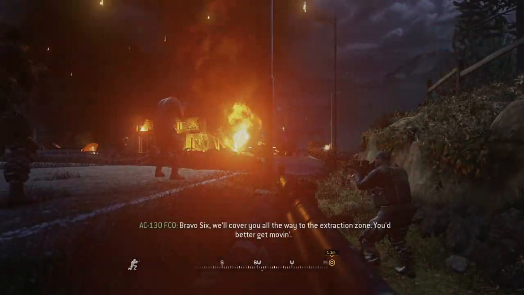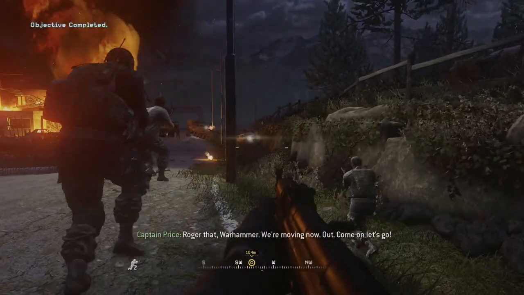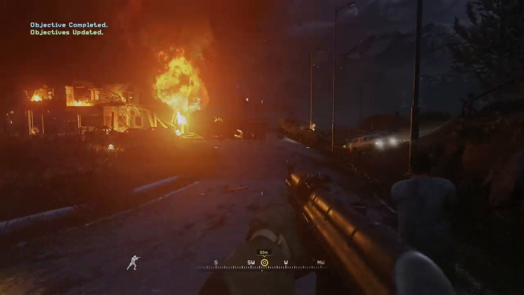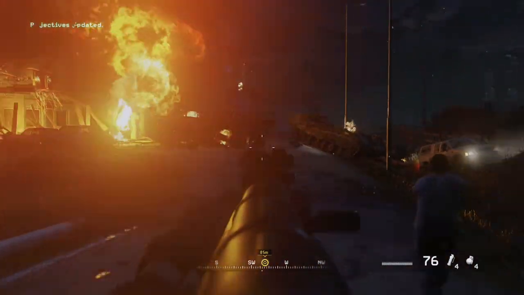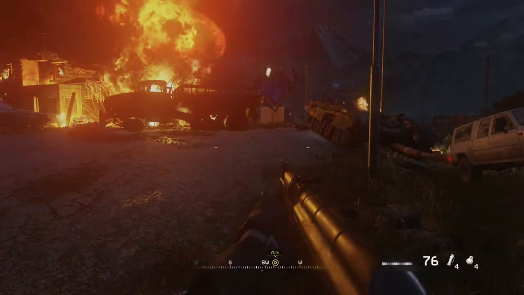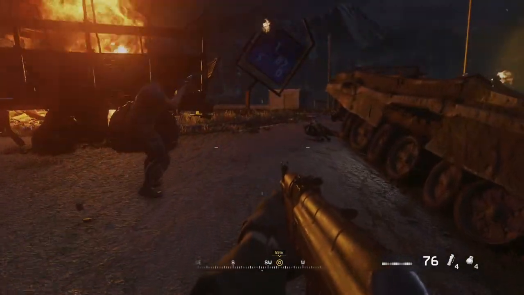Bravo 6 will cover you all the way to the extraction zone. You better get moving. Roger that, Warhammer. We're moving now. Out. Come on, let's go. Fire. Heat things up a bit.